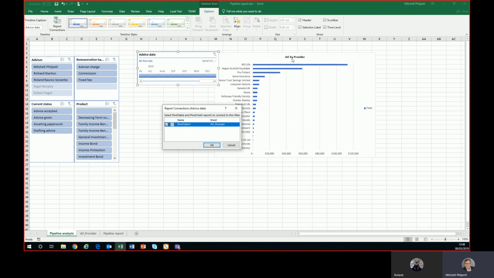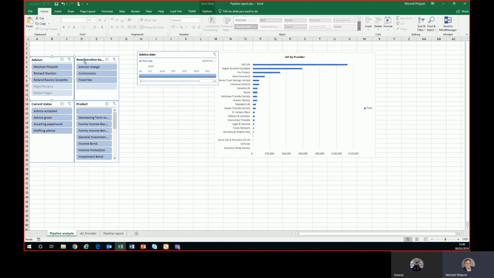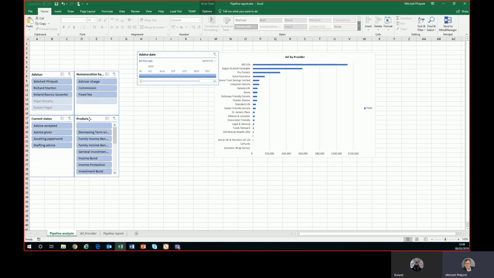I've only got one pivot table, and because I added the timeline or the slicer from that pivot table, it's automatically made the association for me. But bear that in mind, because when we add in any more pivot tables, they won't automatically be connected. I'll show you what to do about that in a second.